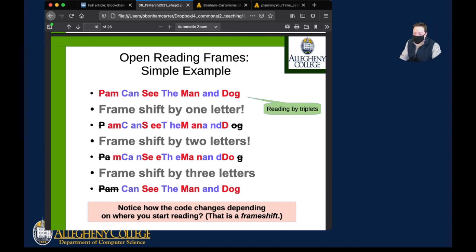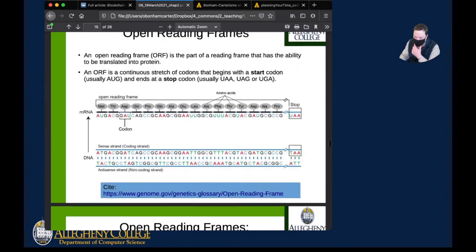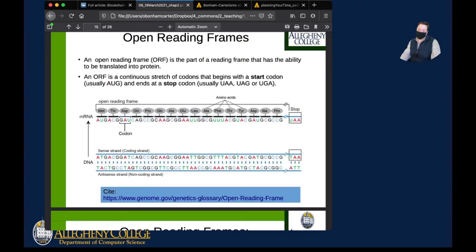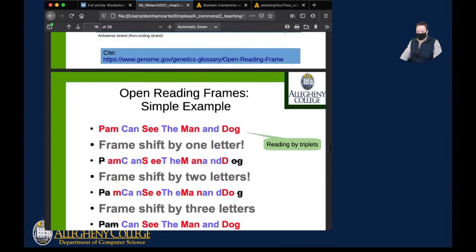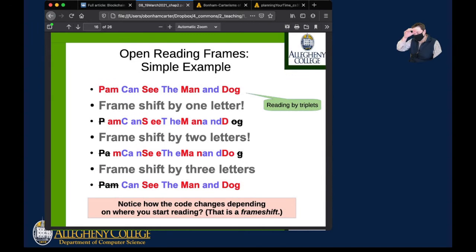So when we're talking about reading frames here, notice, getting back to this, that we're reading our bases in 3s. We start someplace, and we first hit methionine and threonine and so on. We start with AUG, and then we move to ACG, and then GAU, just as shown here, we're allotting each codon. But that's really all dependent upon where you start reading.